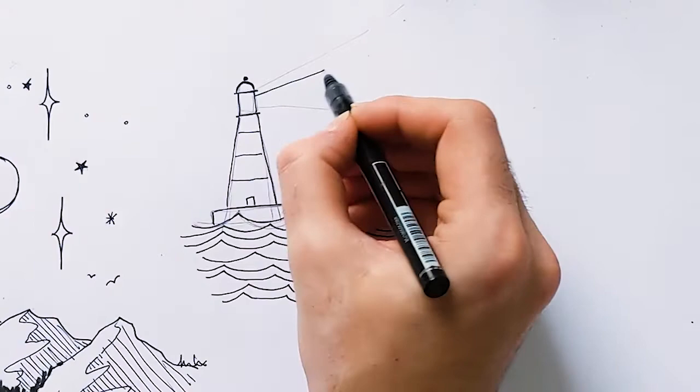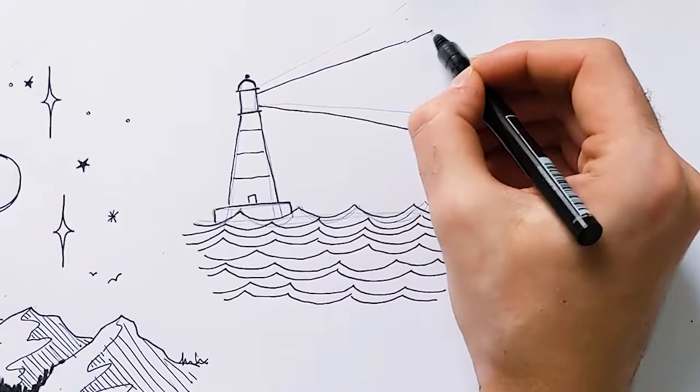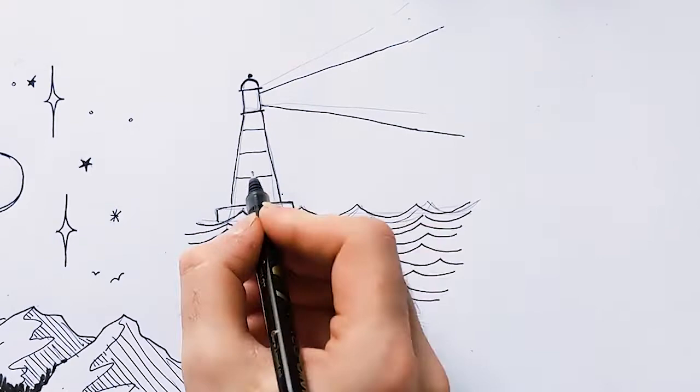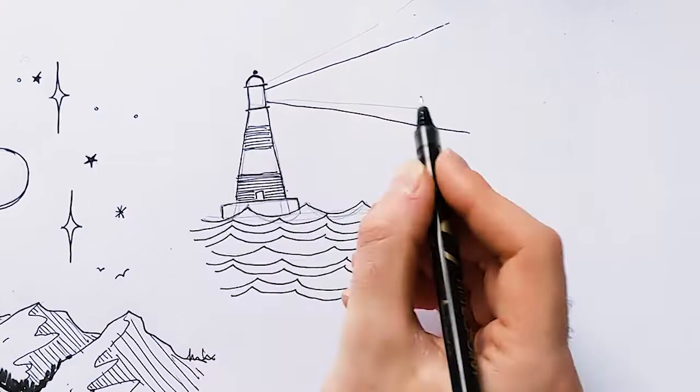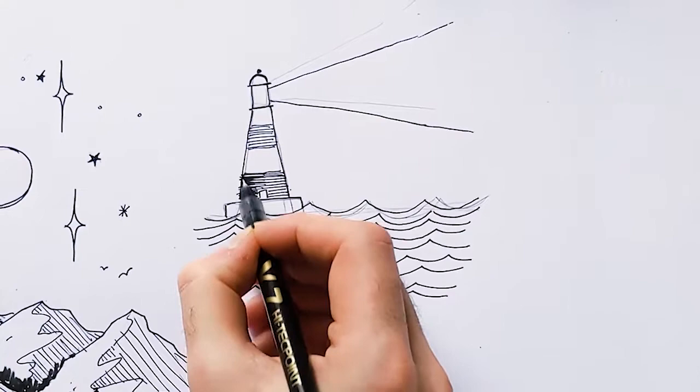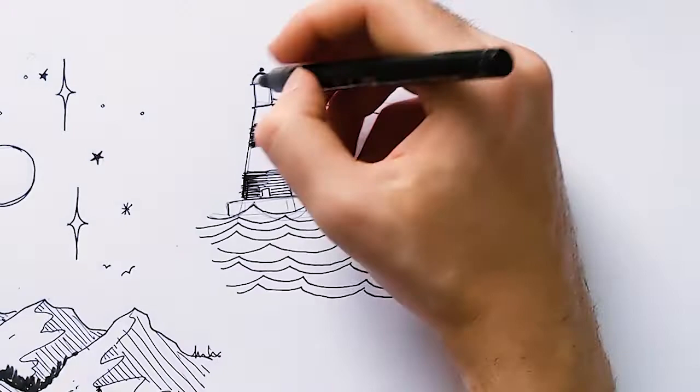As before, this is where we start adding the detail. So you can add whatever detail you want. But here I'm drawing in some lines to reflect the beam of light that comes out from the lighthouse. And I've started adding in some shading on the stripes to it. Now, can you see, I'm just using straight lines, layering them up and adding some more on top just to make it look a little bit curved and shadowy. So if you start by making it darker at one side and lighter at the other, it'll begin to look like it's a curved surface.